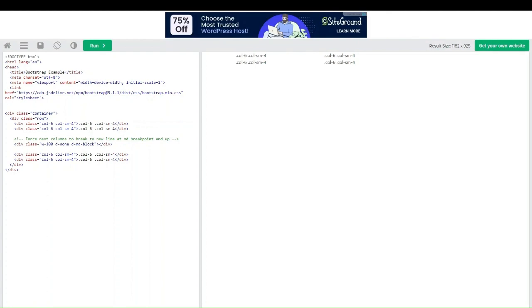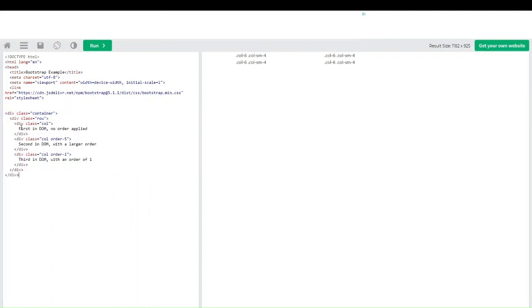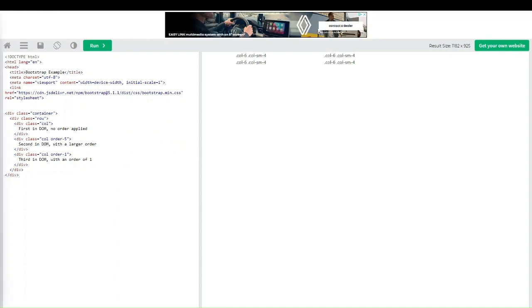Another thing you can do with Bootstrap grids is reordering and using the order class. The order class is good for controlling the visual order of your content. These classes are responsive, so you can set the order by breakpoint. For example, order 1, order medium 2, and you can do that for all 6 grid tiers. So for example, if we use this grid structure here, you can have different orders for that, and you just click run.